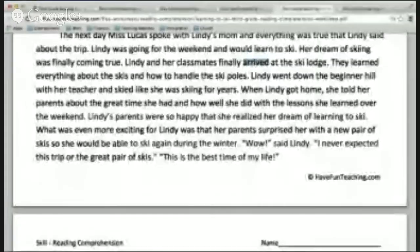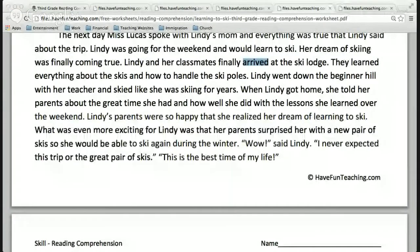Let's try a word here. I'm going to write in the word rain. I want you to try just the word rain. Give me a good R sound here. Rain. Very good. One more time. Rain. Now we're going to add an A at the beginning of it. This is a made-up word. It doesn't mean anything. A rain. A rain. Good.